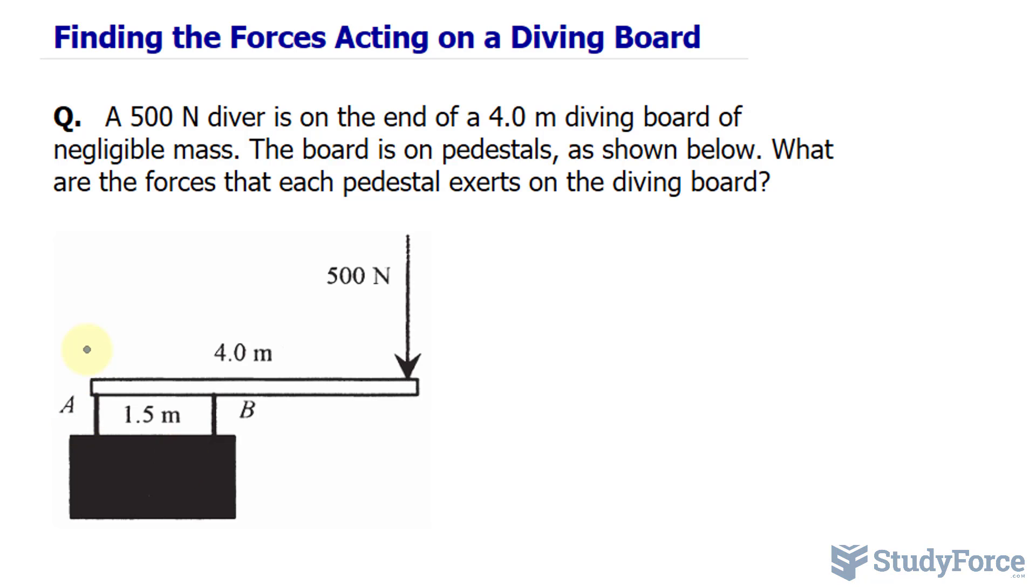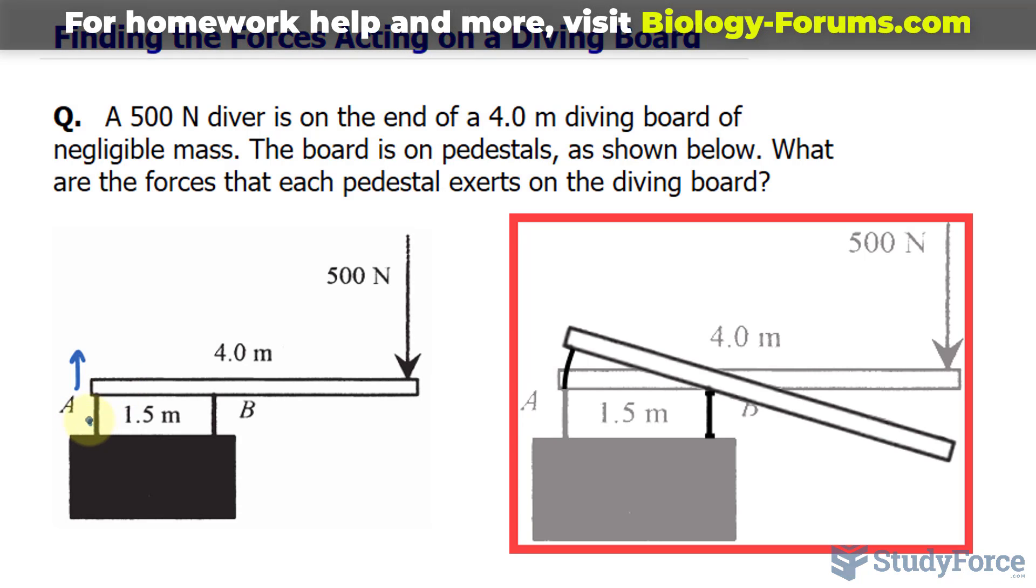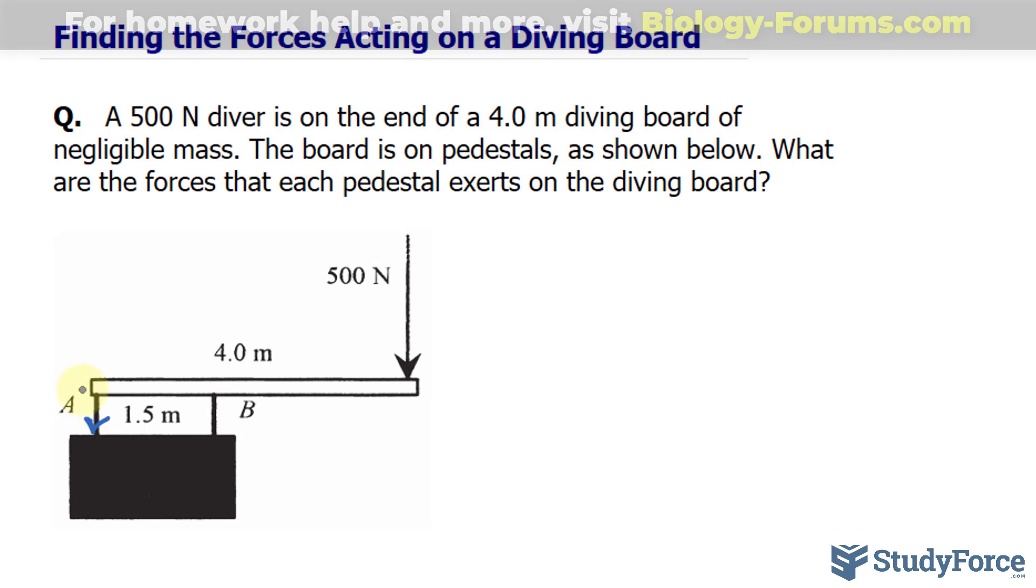On the other hand, pedestal A will go up. Think of it as a chord, it will start to go upwards, and this will create a tension because it is connected to the base. So the tension will go in the opposite direction. For this reason, just by looking at this image and using a little bit of logic, the force at pedestal A in the end of the diving board will be going downwards, whereas at B, since it's being compressed, it will be going in the opposite direction.